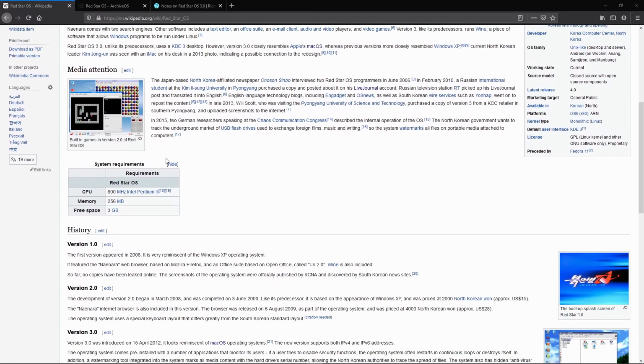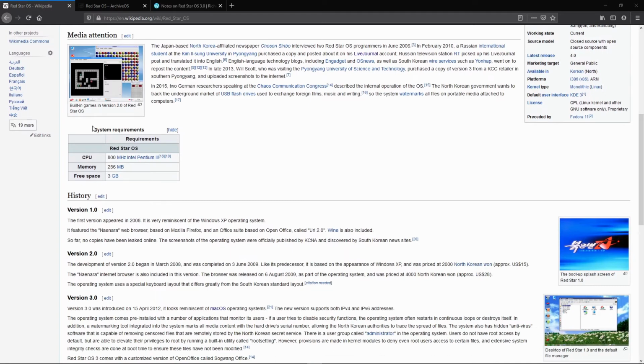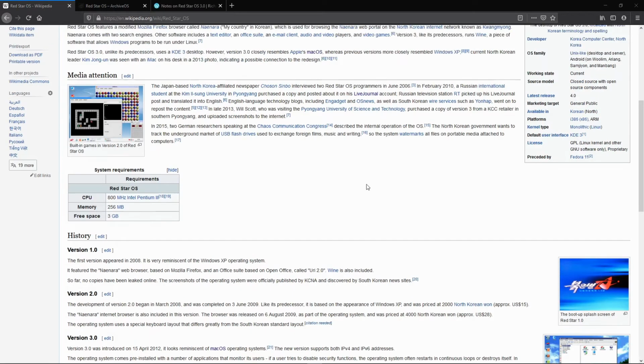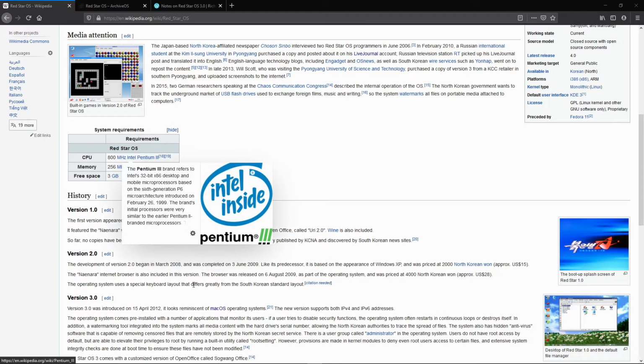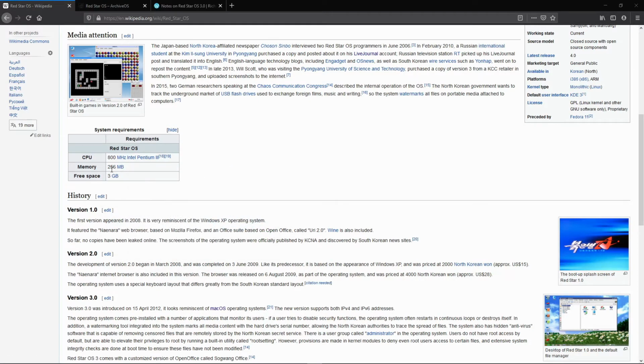And now here's something that interests me. We have a Wikipedia article that explains everything about it, and if we come down to system requirements, apparently the minimum requirement is an 800 megahertz Intel Pentium 3 processor with 256 megabytes of memory and 3 gigabytes of space.